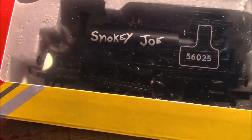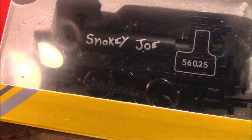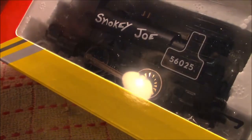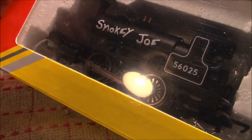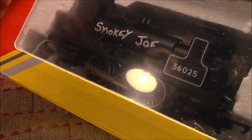So I'm quite honoured to get this engine. It's got legendary status, it's going to go perfectly on the layout, and it's a little bit of fun, and I like it. It's a nice little black 0-4-0 pug. I've got a couple of these now, so I'm going to get this out of the box in a moment and give you a good old look at this engine.